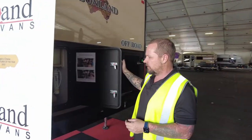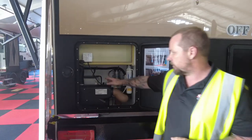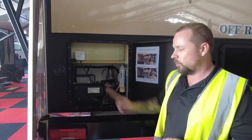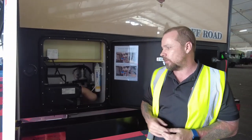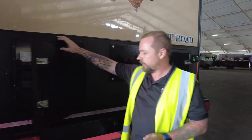At the back here, we've got our plumbing, or our service plumbing hatch. So we've got that hot water system unit I was just talking about, the gas heater, two water pumps and a water filter, plus a red water valve and a changeover valve. So if you want to, you could run the shower off your drinking water if you'd run out of your mains water. We give you instructions on how all that works here on the inside of the door as well.